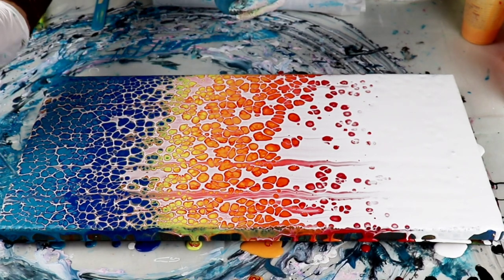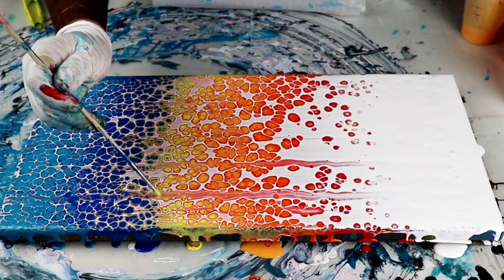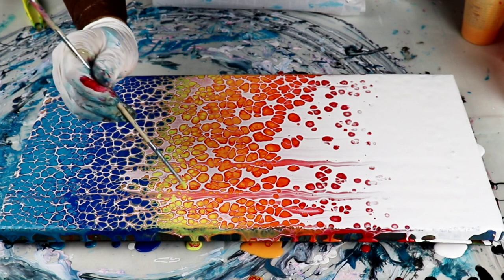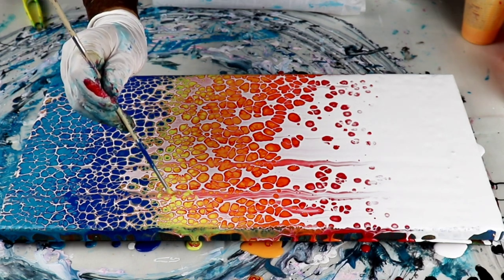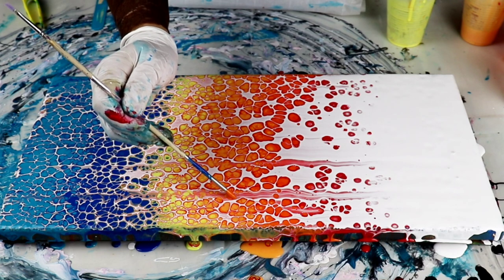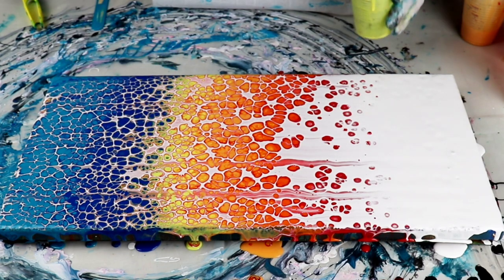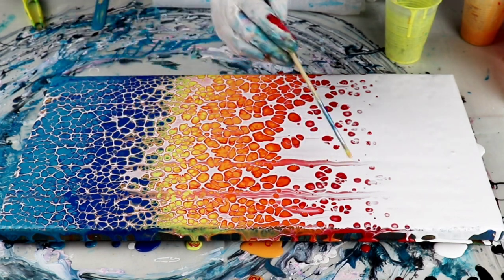I was just going to add this over there. Not a good idea. Okay. Some yellow. Maybe I should take this off before it falls. Okay, my orange. Okay, so I have this one first, and then I have this on top. And then I'm gonna add a little bit of yellow to it too.